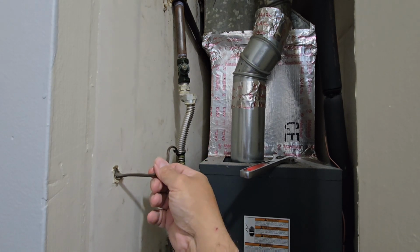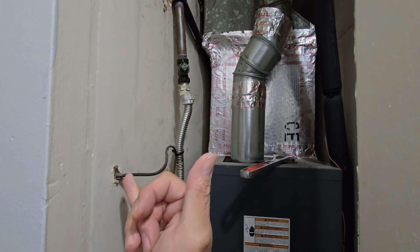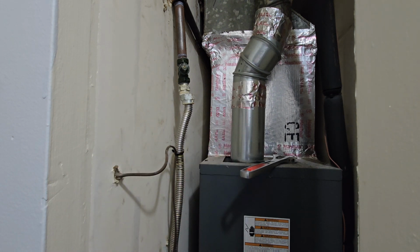This brown line here is the 24 volt. It's coming from the furnace, goes to the thermostat, and then goes back to the board telling it to go on or off, whether it be AC or heat, because this works heat and cold. So give me 1 minute while I get everything off. I don't bore you guys with a tremendously long video. I believe you got the idea.